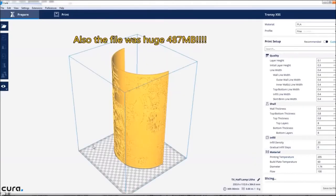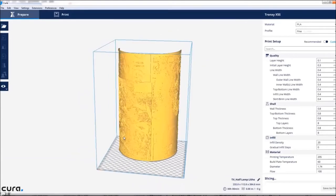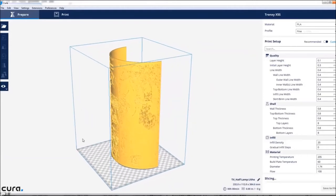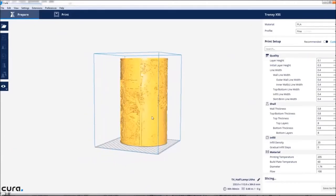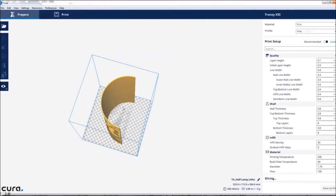So I thought I'd start over and do the Lithophane lampshade in 3 pieces. Much more convenient, less chance of error, less chance of ruining or wasting a whole roll of filament. So as I said, this piece is quite large, and there will be another side to print, and there will also be an insert to put in place that will fit the lamp that I plan on installing this on.